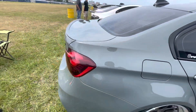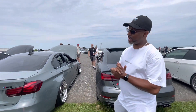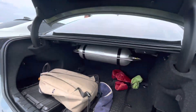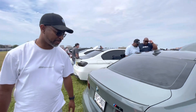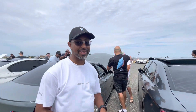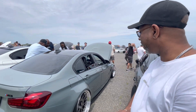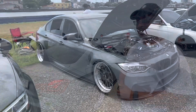I'd like to shout out a couple people: Life on the Airbags — they do great work, very clean install, everything's hidden. And Brooklyn Auto Sales — if you don't know them, they get the specs really right. If you want a car, Brooklyn Auto Sales will give you the right build. They got the specs — amazing.